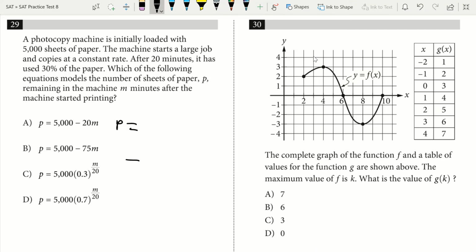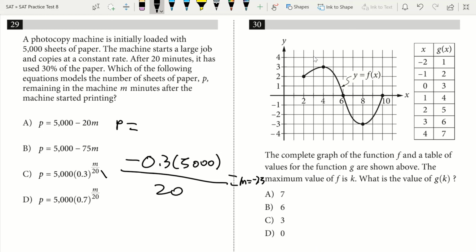So that's going to be a decrease of that 30%, 0.3, times our 5,000. And now we have to set that over each minute it took, which is 20 minutes. And that's going to give us our slope. So now I'm going to plug that into my calculator. I see I have negative 0.3 times 5,000, and that's going to give me negative 1,500 over 20, which would give me negative 75 as my slope. I'm just letting you know it's slope, negative 75.